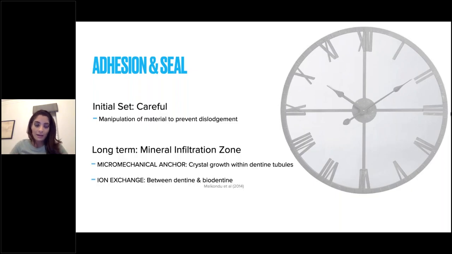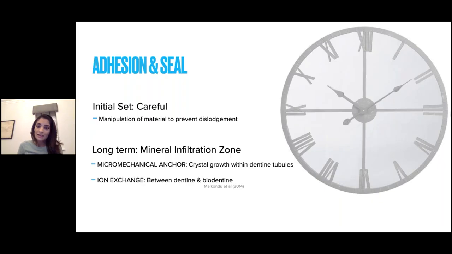However, the long-term seal of Biodentine to dentine is excellent, and it's been shown that this is an active site. It develops over time. And you get this crystal growth within the dentinal tubules, and potentially ion exchange between the dentine and Biodentine to get a really good seal long term.